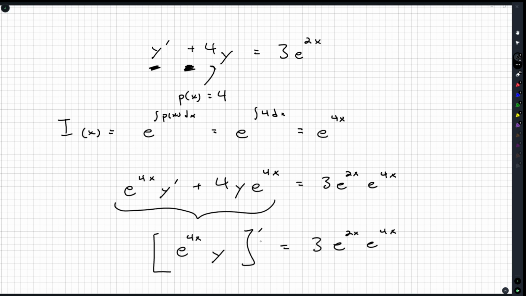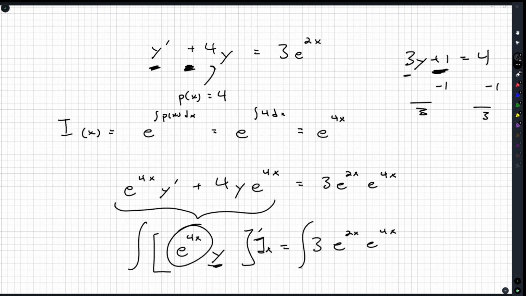And then to get rid of the differentiation, when you're doing algebra, if you were trying to solve for y, you would slowly cancel out the operations by reversing them one at a time. How do you get rid of a plus 1? You subtract 1, and then you'd be left with 3y. How do you get rid of a times 3? You divide by 3. Well, what do we have here? We have y times e to the 4x, differentiated. Let's cancel the differentiation first, since that's the most recent thing. How do you cancel differentiation? With integration. And then you'll be left with e to the 4x times y equals some integral.